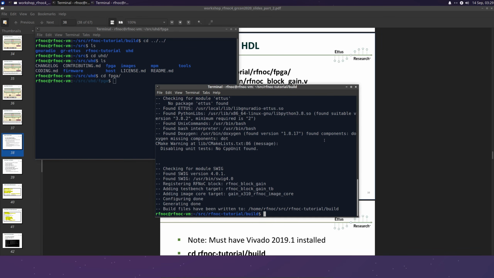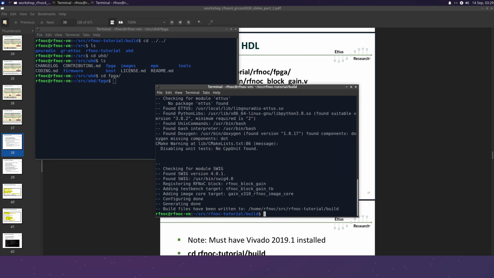Also, there's some extra code within CMake to set up the make files to interact with our test bench and run the simulation, along with creating a bitstream. You can see that in the output of CMake, where it says registering RFNoC block. There's a bit of code in our CMake files that finds this RFNoC block, and then code that says we're going to add a test bench.